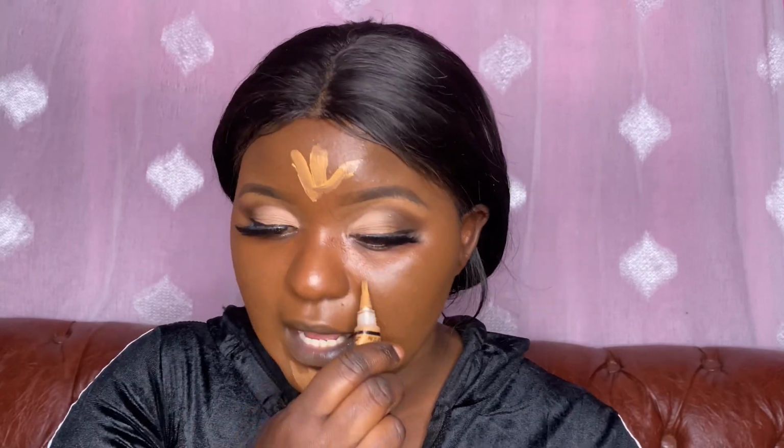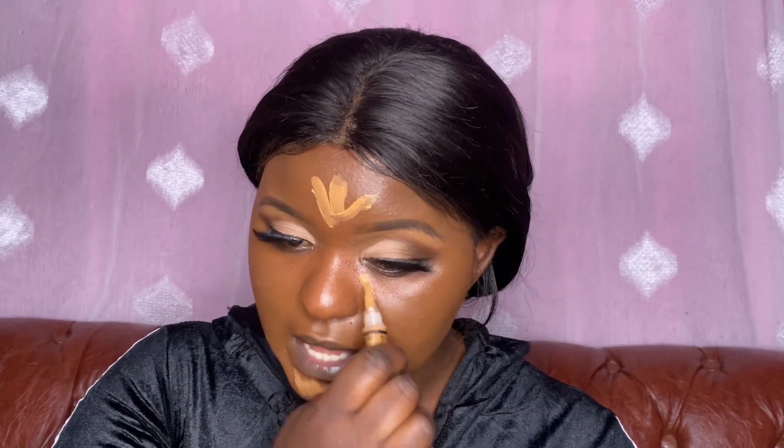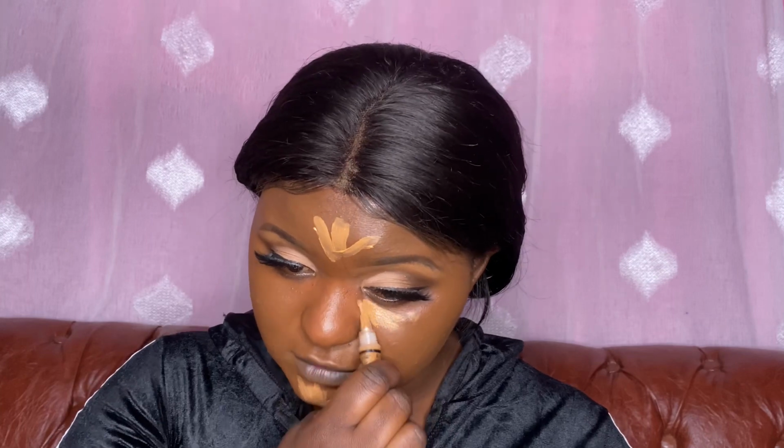So highlighting and contouring, when you're highlighting, you're just making that area visible. So if you go way too up with the concealer when you're highlighting, it means that forehead will be too visible, and you don't want that. So to keep it looking a little bit smaller, you just don't go way too up with the concealer highlight. Yes. So then after that, I'm just now going to highlight around this area, not too much product.